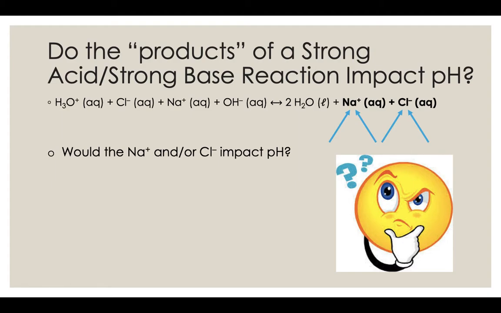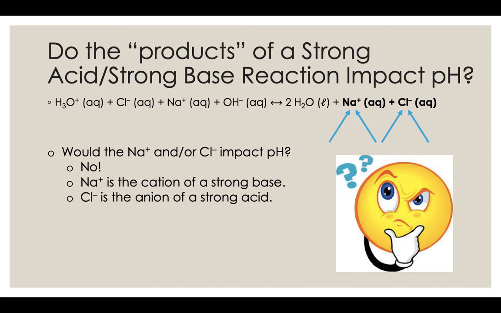Here's where your last chapter is going to come into play. If I gave you a salt, sodium chloride, and we put it in water, and I said to you, what would the pH be? Would it be less than 7, greater than 7, or equal to 7, and why? Hopefully you're saying to yourself that the pH would stay at 7, that the sodium ions and the chloride ions do not have an impact on pH, because the sodium ion is the cation of a strong base, sodium hydroxide, and chloride is the anion of a strong acid, hydrochloric acid.